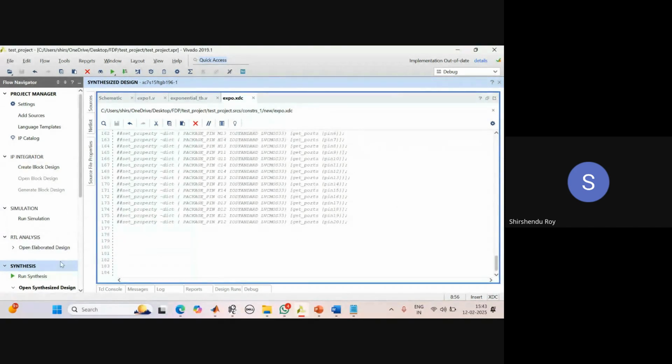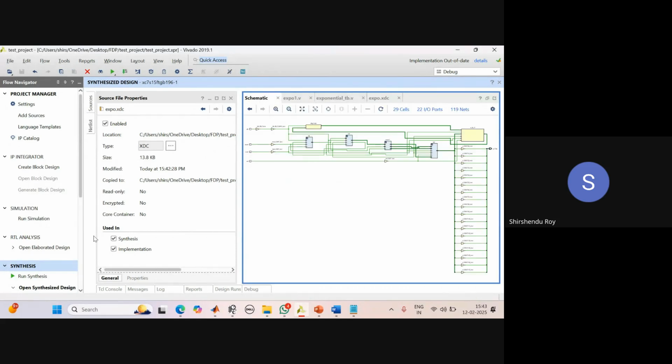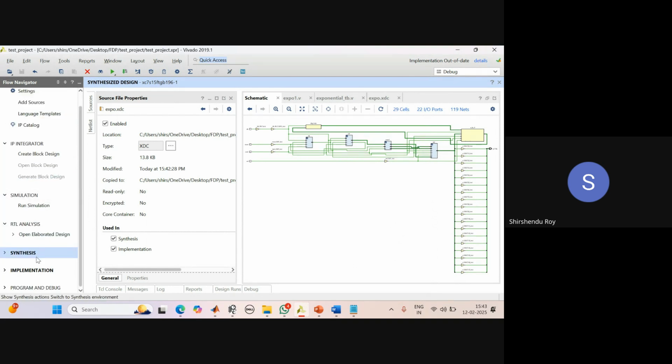Now, next thing is that after this step, you have to again do the implementation, and then you can program and debug.